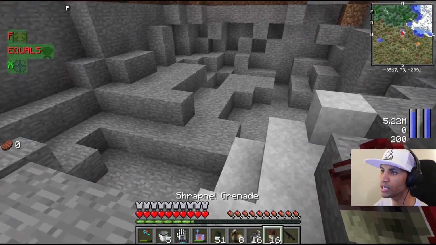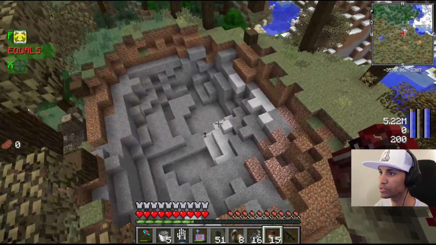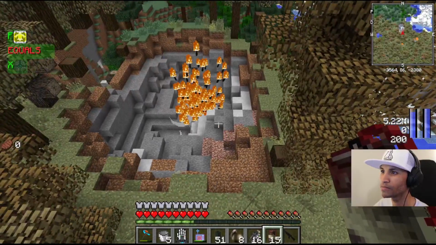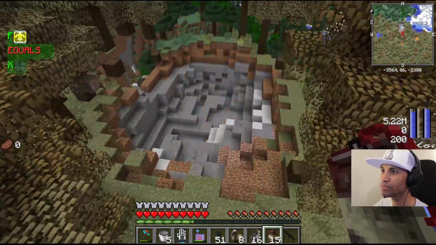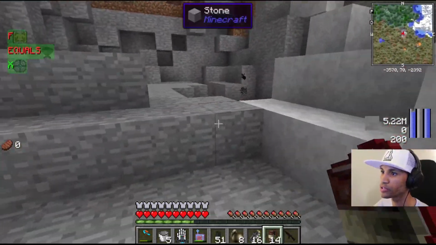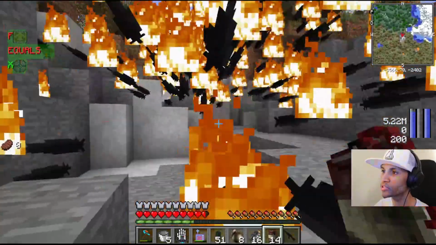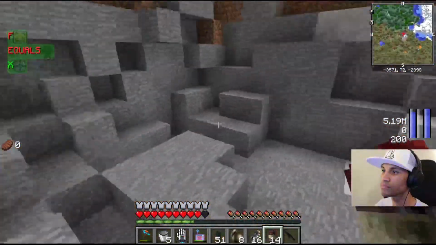So the Charbonnel Grenade is going to do something that I don't know, so I'm actually gonna get far away from this one. Oh wow, so that shoots a bunch of fiery arrows, so you can actually withstand that. It's not gonna hurt us too bad here with my power suit on. So let's just kind of watch the fireworks. Yeah, it's not too bad.